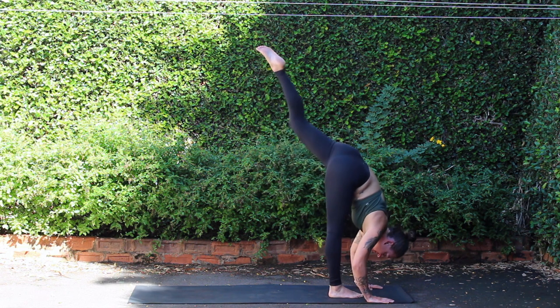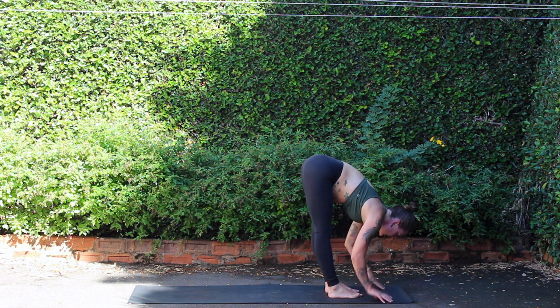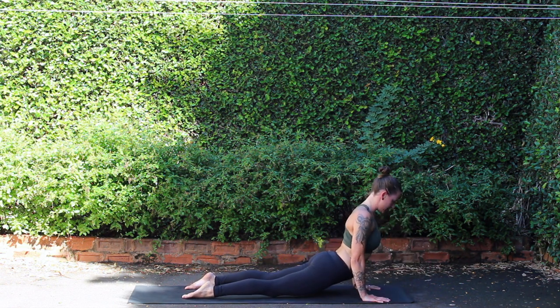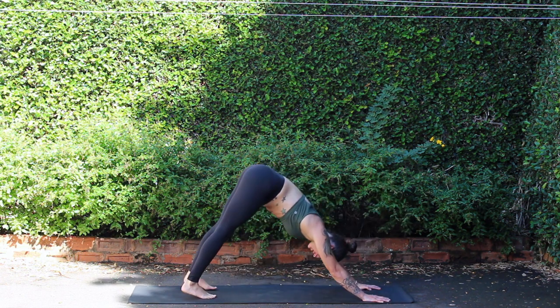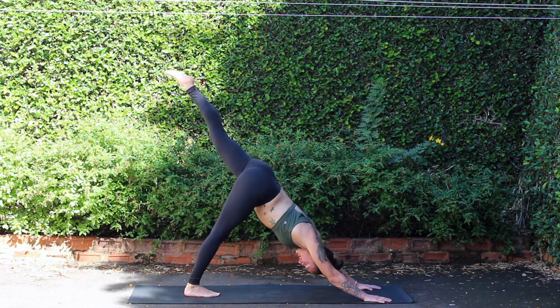Inhale, standing splits. Exhale, forward fold, step down. Breath into halfway lift, hands to mat, exhale, chaturanga. Breath in to upward facing dog. Breath out, downward facing dog. Left leg high, inhale, three-legged down dog. Knee to nose.